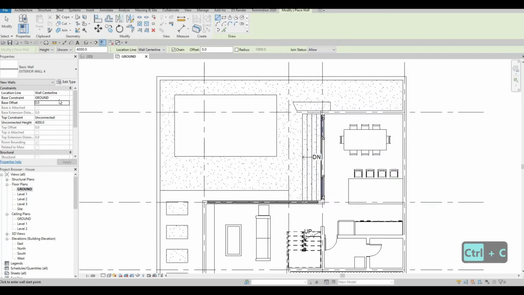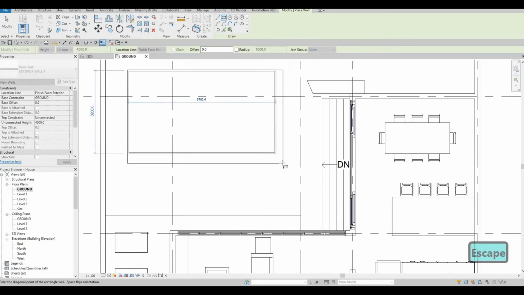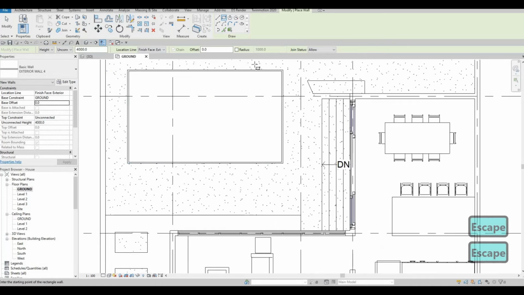So here we're going ground to top for now. Let's add this one to the exterior wall. So added.